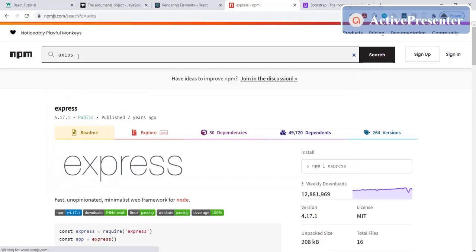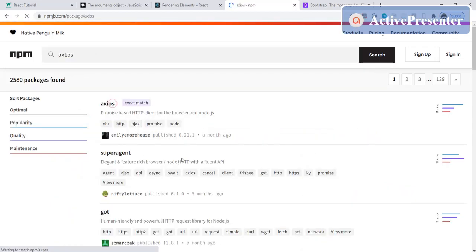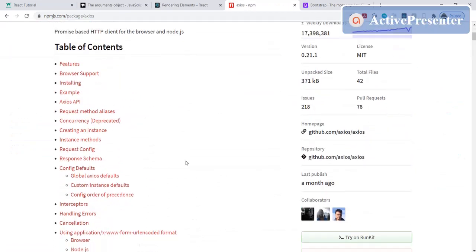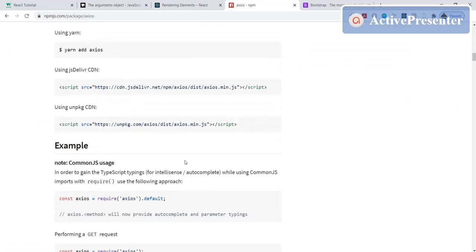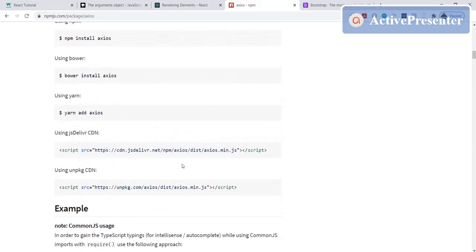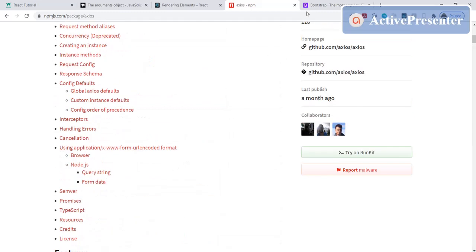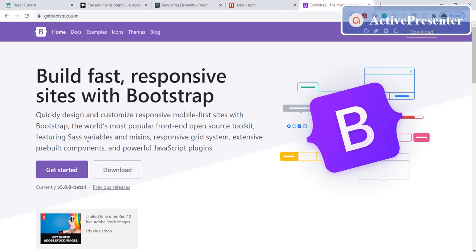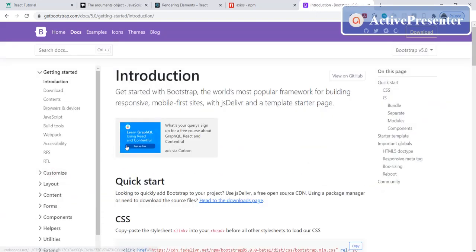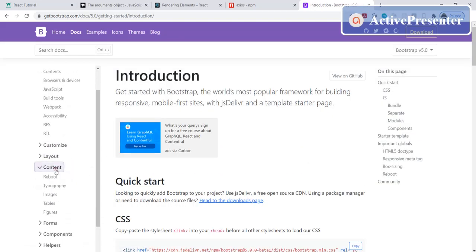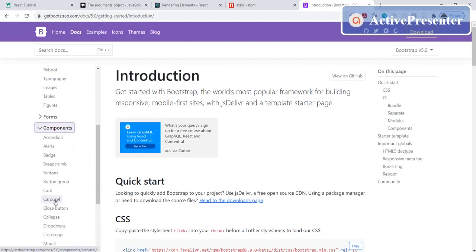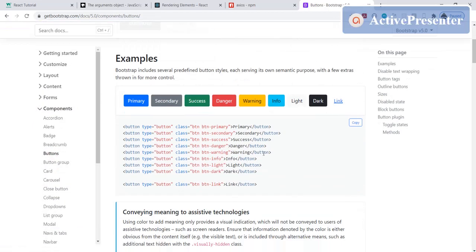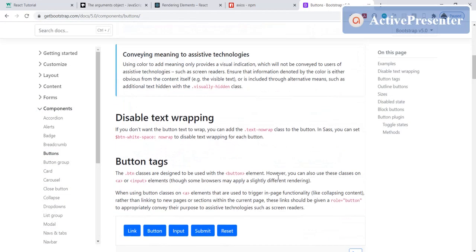Axios, this is a popular HTTP client. Goes out and gets it basically instead of typing out a huge amount of code, it's just down to a few lines. There's also Bootstrap, which, yes, is considered documentation. I don't care what anybody says. Excuse me, you have, let's see, buttons. It just gives you the code and tells you how, gives you a lot of references.